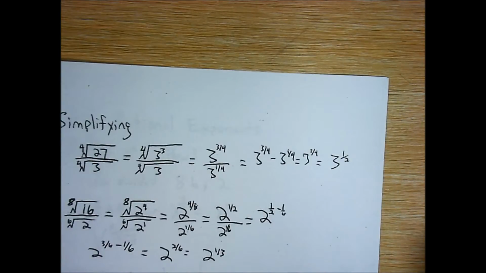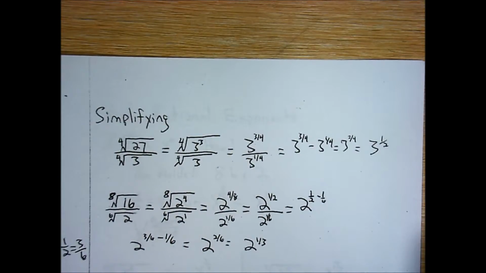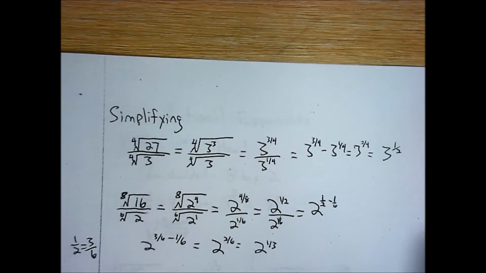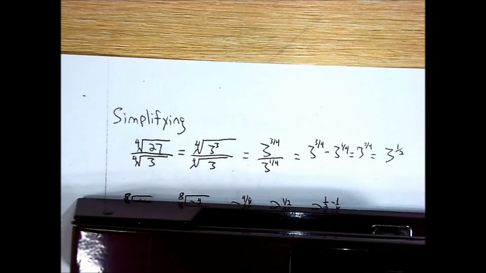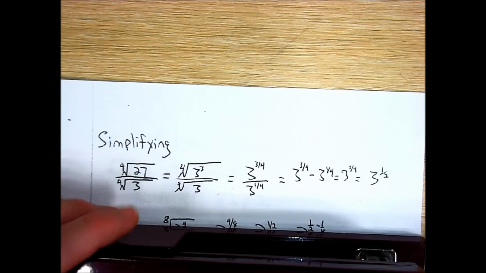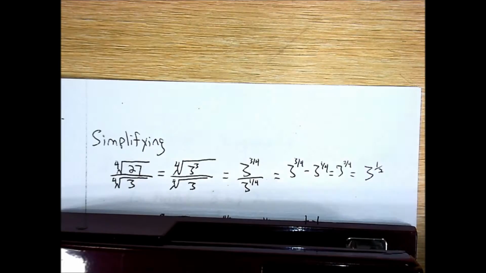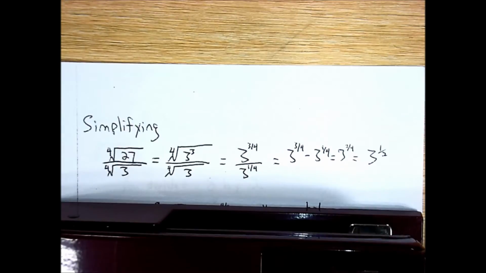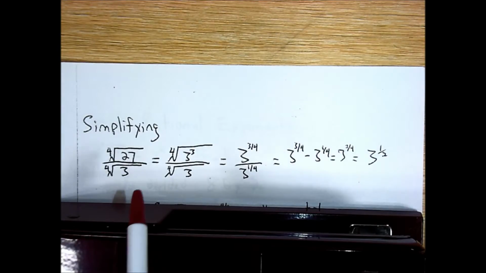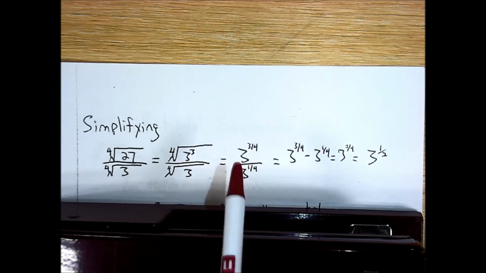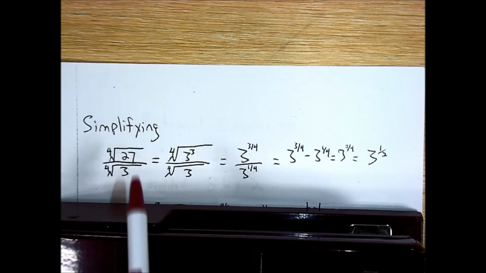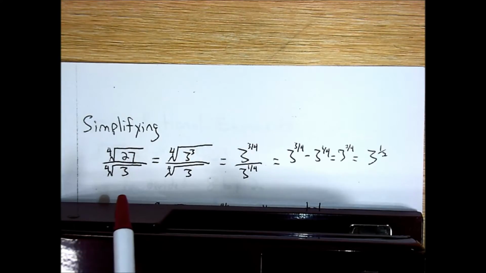Okay, now this is going to look messy, but it's not that bad. The toughest part of this stuff here is the fractions. Okay, I'm going to cover up part of it here so we don't get too distracted and think that it's going to be too tough. So we're simplifying and we get these roots over roots. The trick here is to look at the bottom number. We're going to try to write this with the same big number. The smaller number is probably going to be your big hint as to what number I should be looking for. So this is the 4th root of 27 over the 4th root of 3.